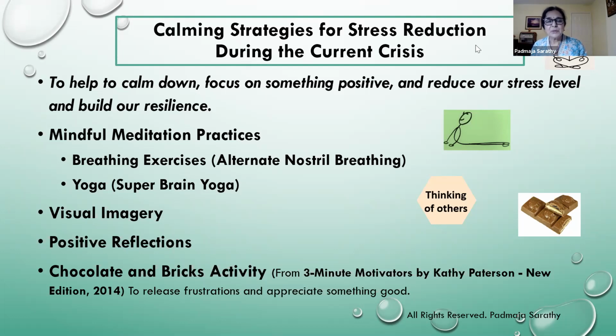And there are some yoga exercises that you can use. Visual imagery is another technique you can use to calm down. And reflecting on positive things, both self-affirmation, thinking positively about how things are going for you, and thinking of others. And at no time is it as important as now to think of others, all the essential workers who are still working and giving us their service. This is a great time for that.